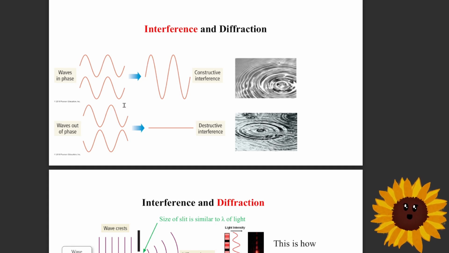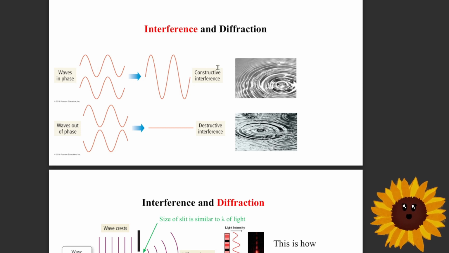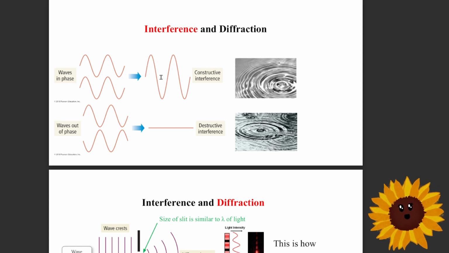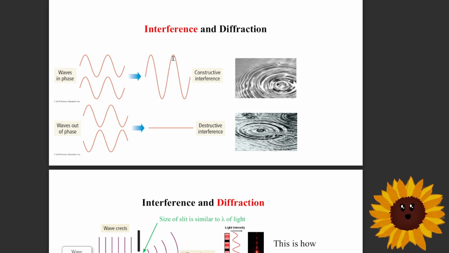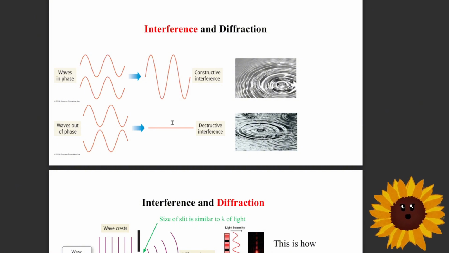Here we can see that it's the same with electrons. When the waves are in phase, which means basically they're going at the same time, you can see here they're matching each other, then this is constructive interference. Constructive meaning it is constructing a bigger wave. It is becoming a much bigger wave because they're in sync, so they become more powerful together.